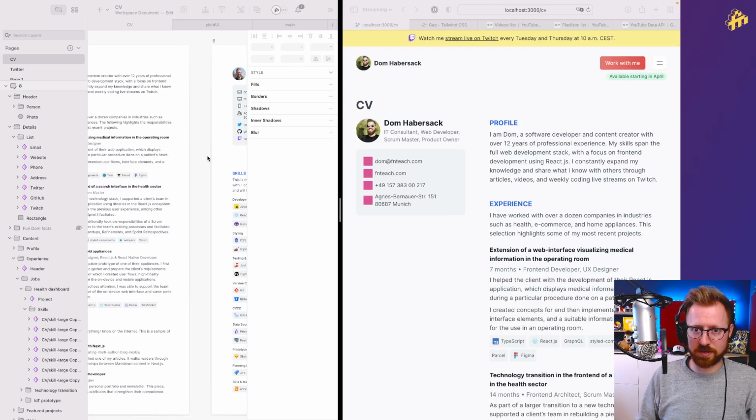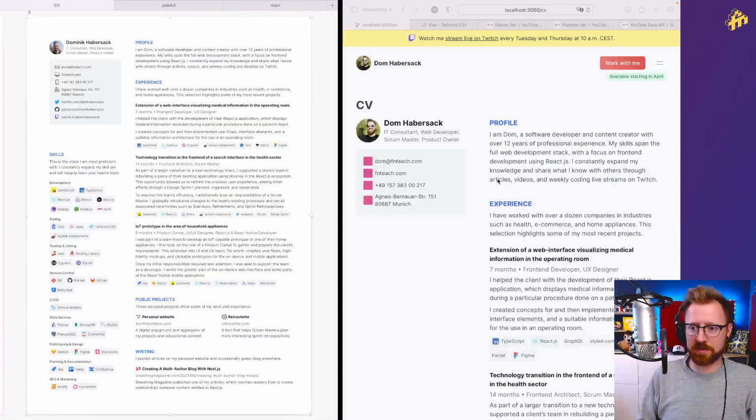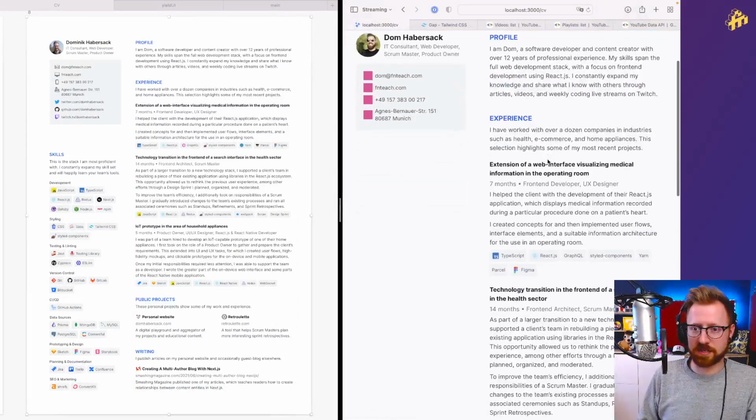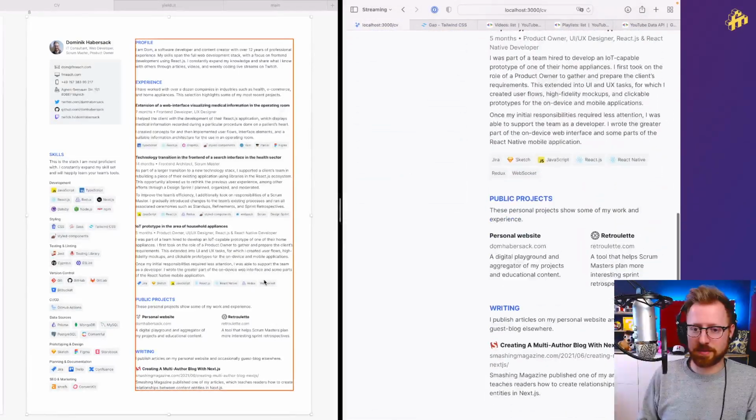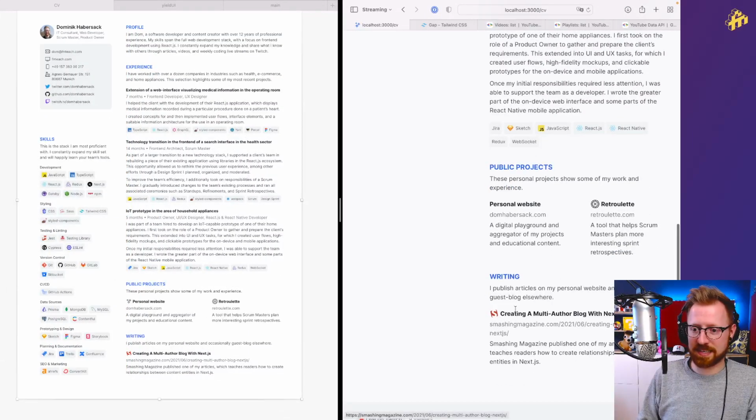And then remove the, wait, here. Center you. That is very close. It's the wrong face. I will replace the face soon. This is this block. We have the 4 sections: profile, experience, public projects, and writing. We have it styled exactly as it was over here. This is beautiful. I will adjust this.